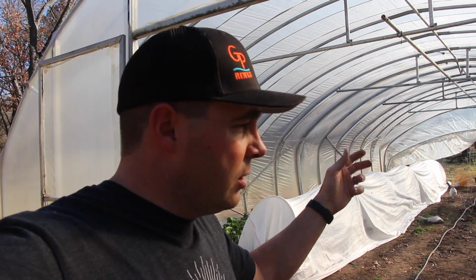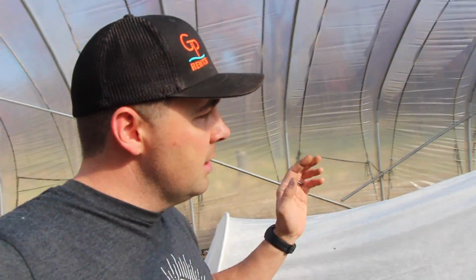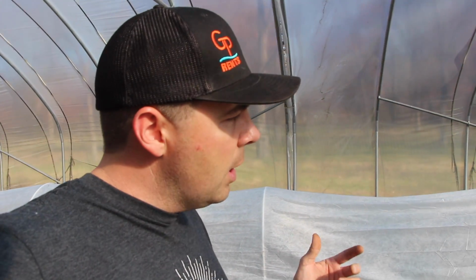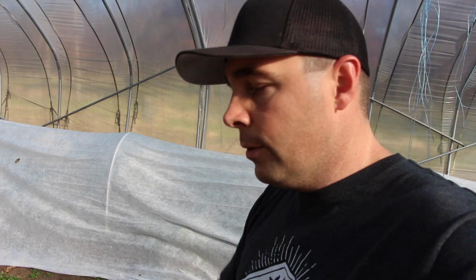Now I know I've got a greenhouse out here, but even inside this greenhouse, things freeze out. It really does. It gets that cold in there. We dip down into the 20s a lot. And in the last 3 weeks since Houston and I have put this up, we've had several nights down in the low 20s, probably not quite into the teens, but I figured I'd get out here and show you guys what everything looks like underneath this high tunnel after only 3 weeks.